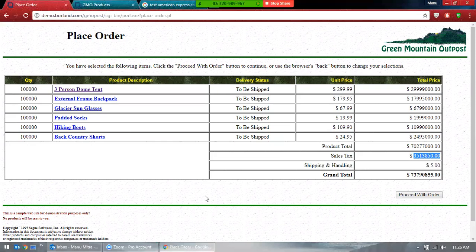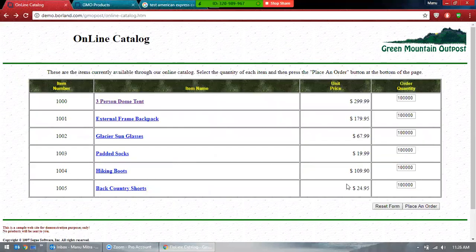Not all states, of course. Every state has its own sales tax, but some states don't have sales tax. That is very important. So shipping and handling is one bug.